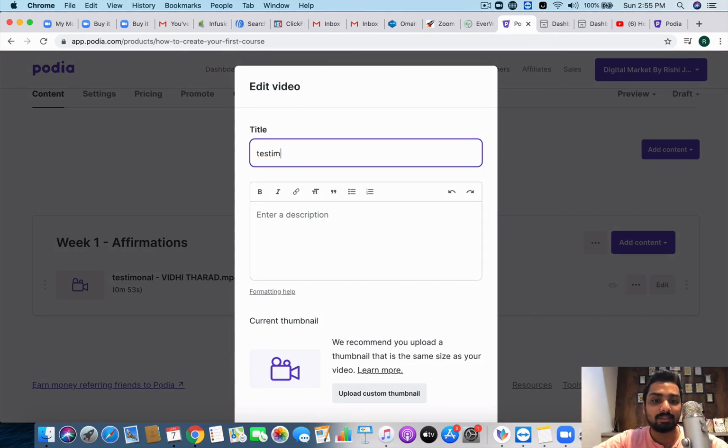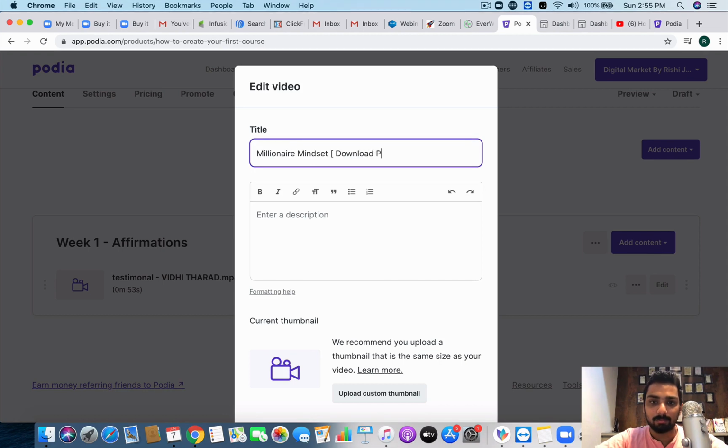If you want to make changes to this, this is your first lesson title, which could be, or if I have to make changes, I would say Millionaire Mindset.